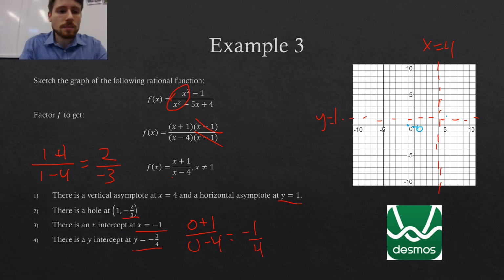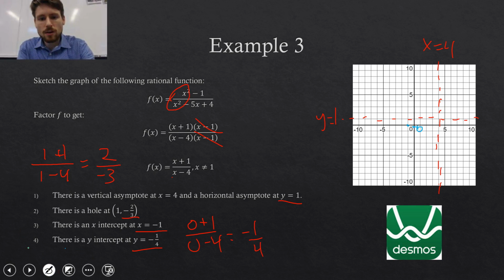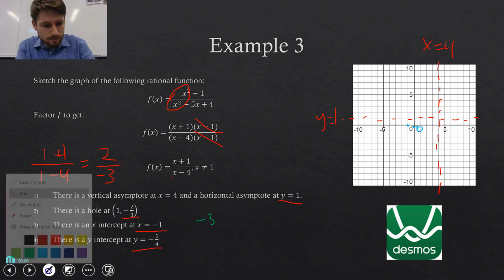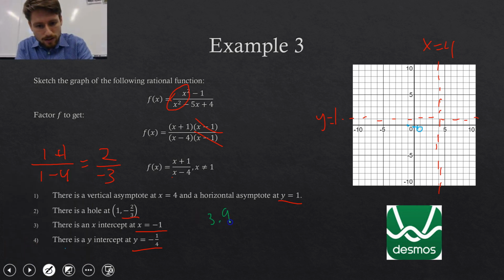And now let's go ahead and do some sign analysis. We can figure out what's the sign to the left and to the right of 4. So we're going to look just to the left and to the right of 4. I'll make space at the bottom. So if we plug in, I want just to the left, so 3.9, we'll look at 3.9.